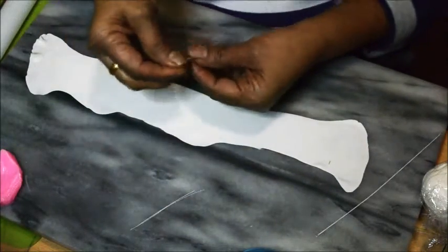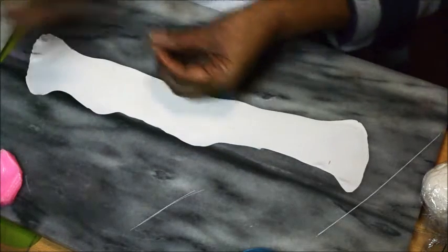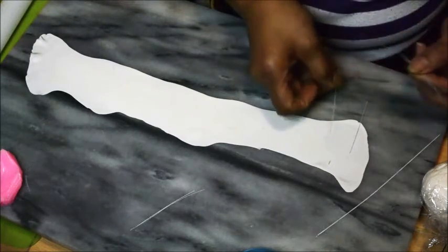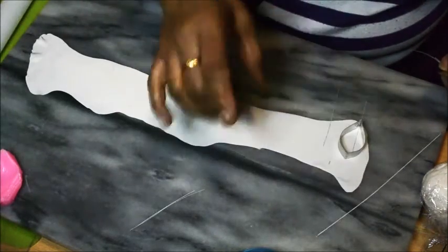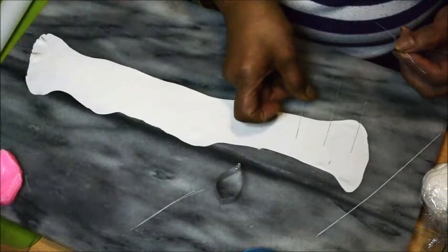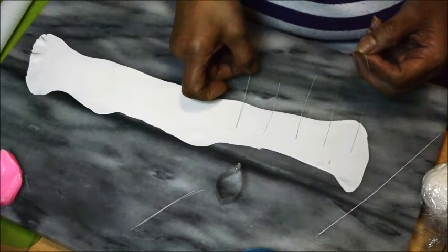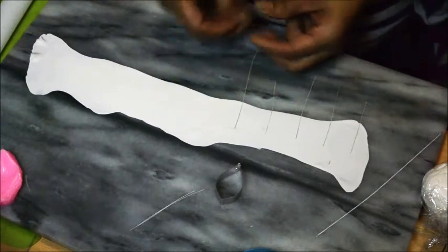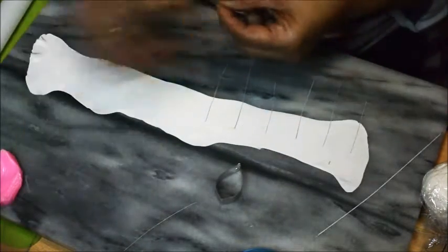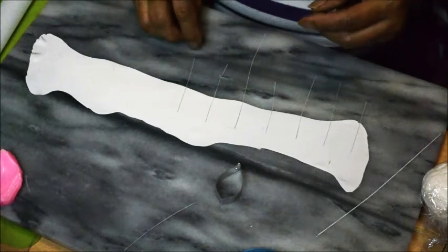Okay, and then what I do, I apply my glue onto my wire and you place them from one end. Space it out so you will have enough room for the next one. You can put it straight or you can put it at an angle, any way you like. I can fit one more. So this way it's quicker and you want to do many petals in one go. You can do it this way.